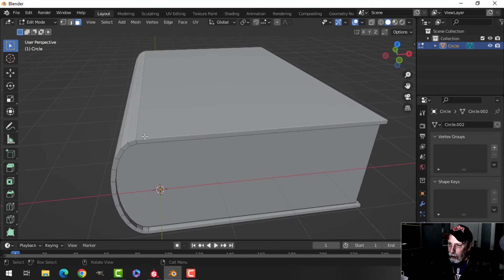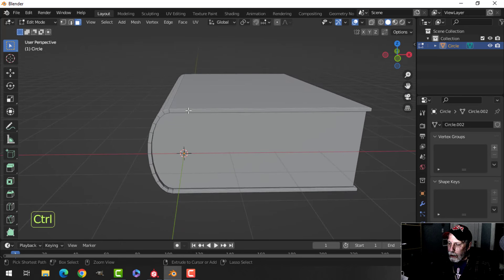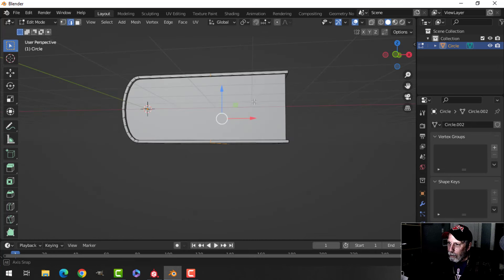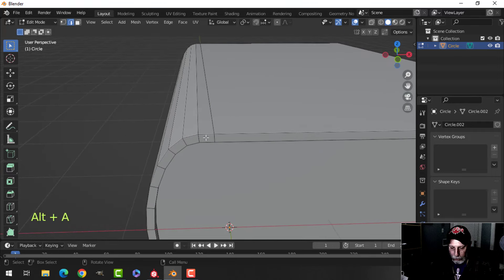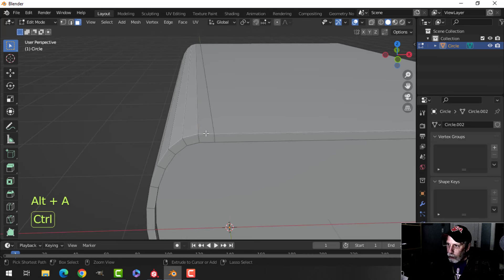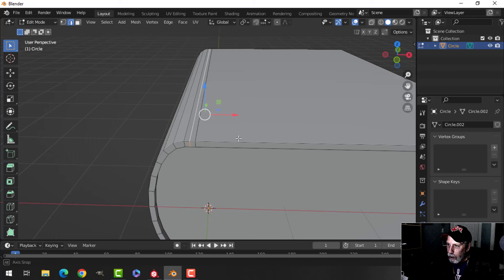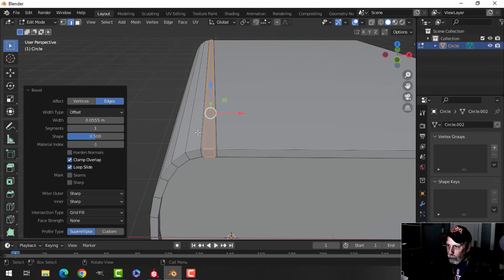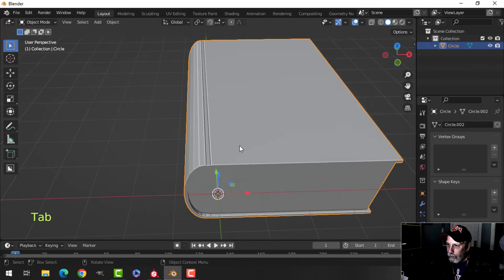Now I'll think about adding an indent. I'll drop an edge loop, and on the bottom it won't go all the way through — Shift+Alt click both to move them down. I'll drop an edge loop there and another on the bottom in the same position, select those, then Ctrl+B to bevel and pull them apart. I just want a space I can indent with some supporting edges on the outside. Then S Z to pull it in and create the indent.